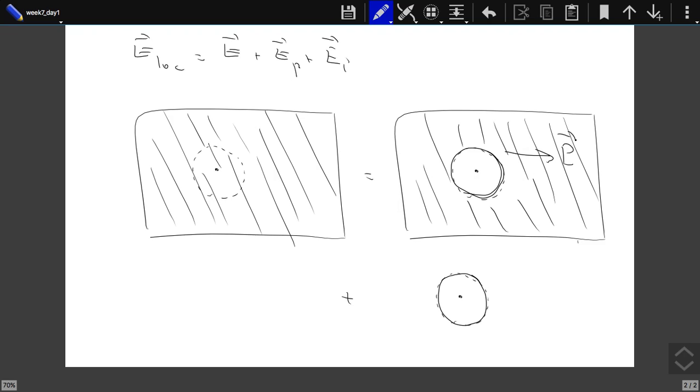So here we have a material. Inside there is a cavity. It is polarized due to the applied electric field. Since it's polarized, for simplicity, let's assume that this is the direction of the polarization vector. On the surface, there will be charges. This side will be slightly negatively charged, and this side will be slightly positively charged. So there will be an electric field created by this polarization. This is what we call EP.